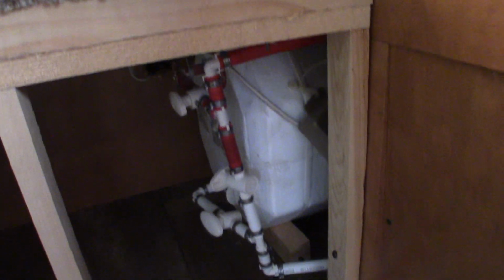This is a cover right here. It's just off just so you can see. So you can see the back of the water heater. Those are the bypass valves. It's in camping mode now, so it's ready to be camped in. When you winterize, of course, you're going to switch the position of those valves. But I'm just showing you where they're at right there. So that's the back of the water heater.